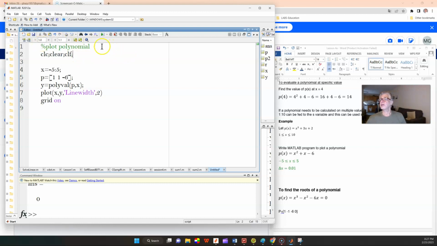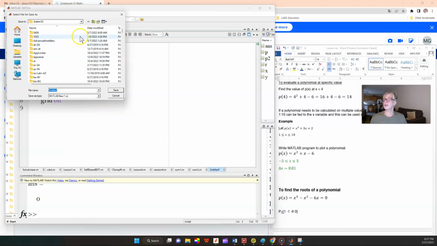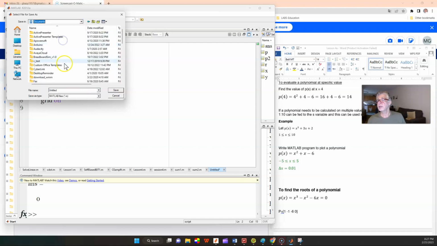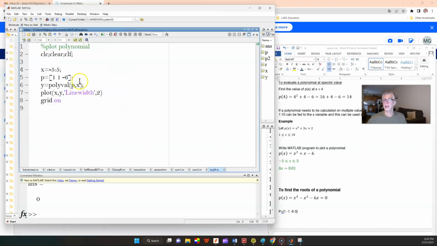And what else are you supposed to do? You're supposed to save this file. It will not run if you didn't save it. So just go to File, Save As, and go to the directory where you keep MATLAB. So MATLAB in my computer is in Documents, and I scroll down till I get MATLAB. Otherwise, it will not run. Here you go, that's my folder. You just call it example 4, for example, and just name it and save. Now I can run the program.